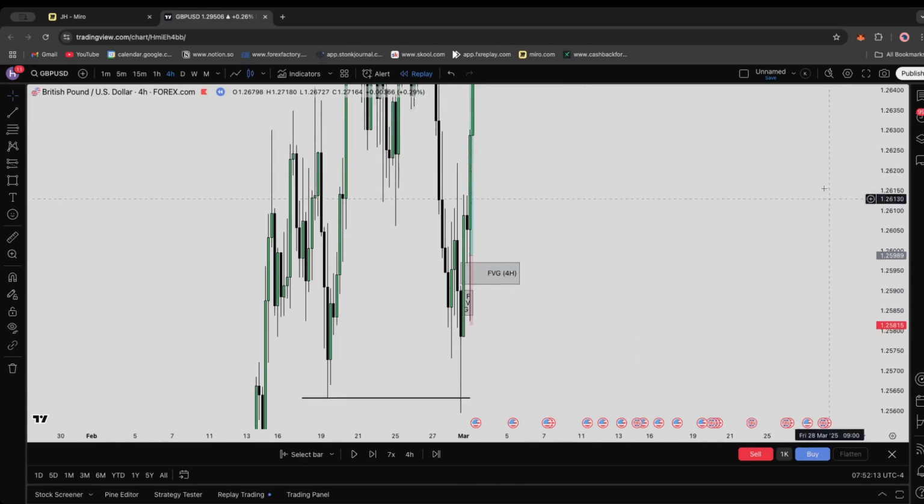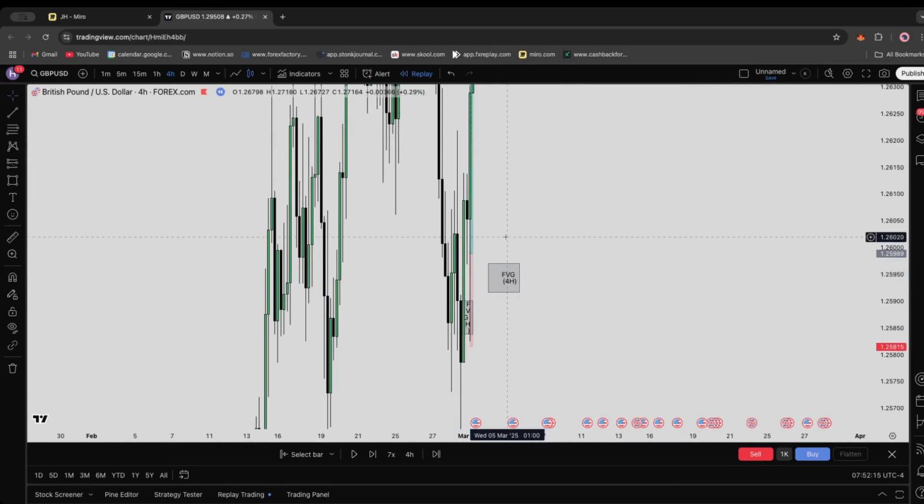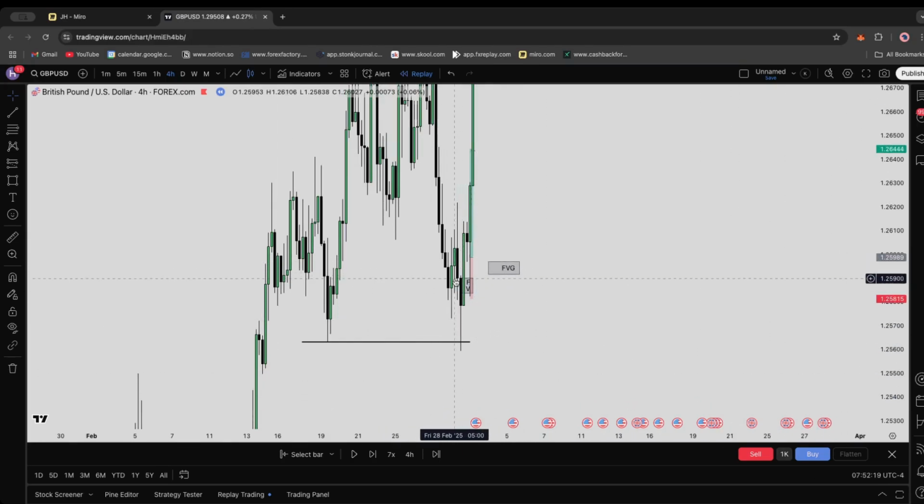So as you can see on the 4 hour, if I quickly move this, we had this fair value gap after here showing displacement and showing this high like I showed you in the example before. High time frame high right here, we displaced above with fair value gaps, it shows volume. This is a nice place to buy from.